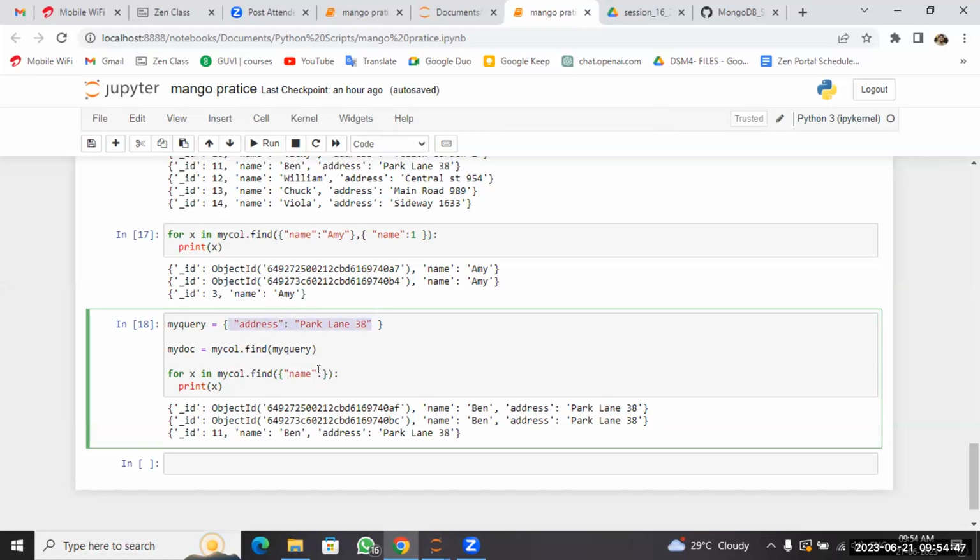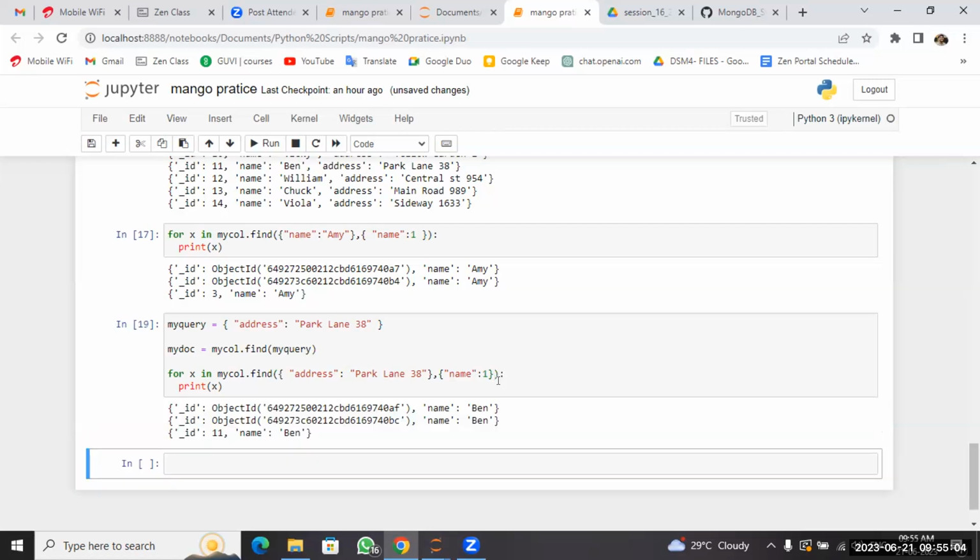Let me do this. So address, then comma, name, one. I only want name, nothing else. I hope it's working. Correct, it's working. You are doing it correctly. But I don't want ID, so what you need to do?